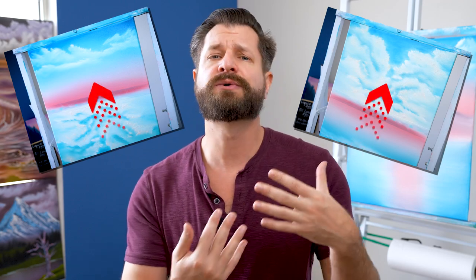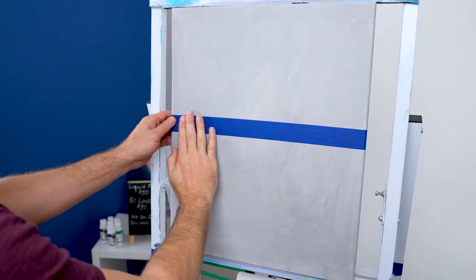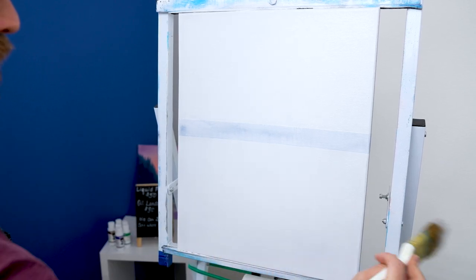I'm really excited about this one. We're going to talk about how to paint two simple skies, so that way you have more tools to attack your own landscape when you set off on your own painting adventures. For my canvas, I already added a layer of light gray gesso, divided in half for our two landscape skies that we're going to do. Then I put a thin coat of liquid white on top of each.